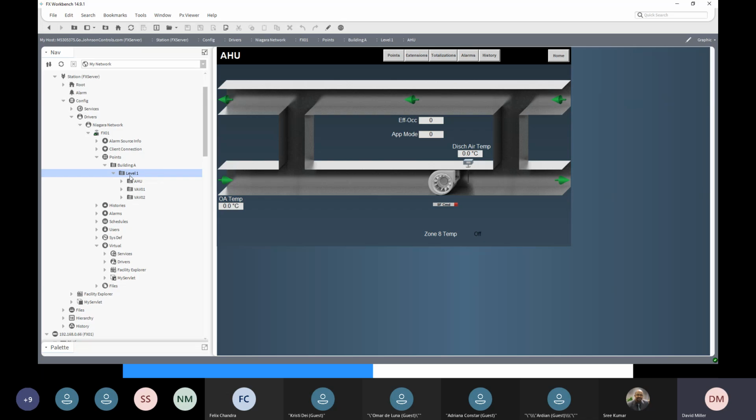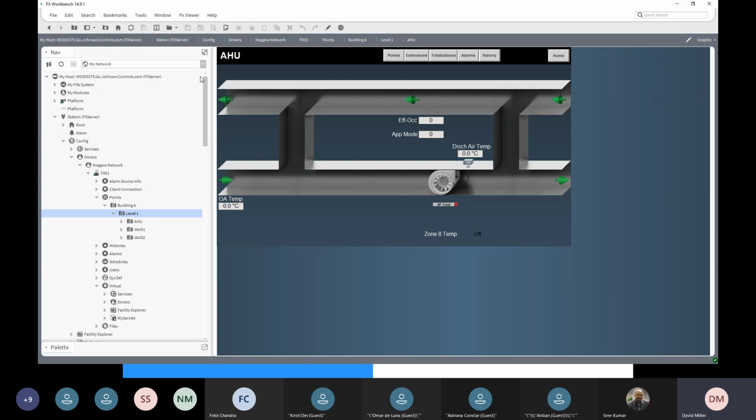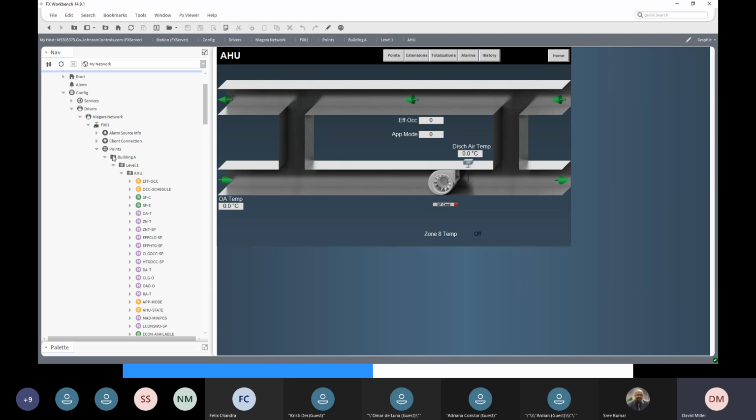I could go and duplicate level 1, and I would turn it into level 2. I would have to do a lot of replacing, but essentially I could go through and recreate everything that I had down here. So that's mapping points out of a remote device, out of an FX80, mapping them into the server. So when they're residing here, they're residing inside the FX server station. Those points are FX server points.